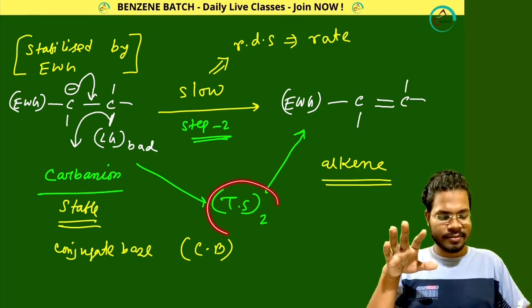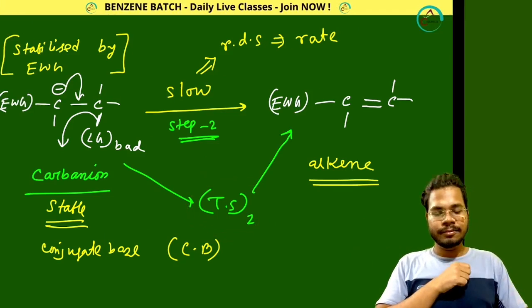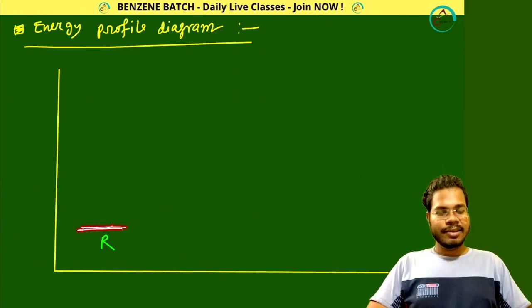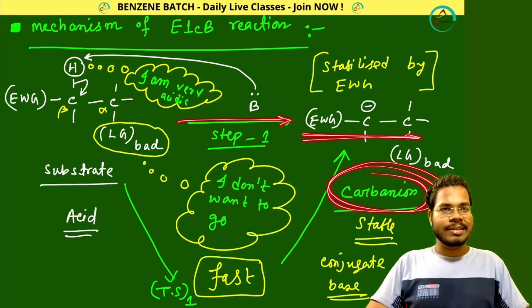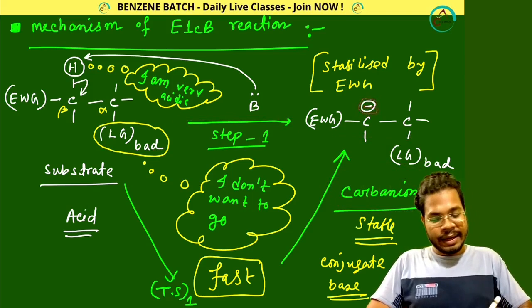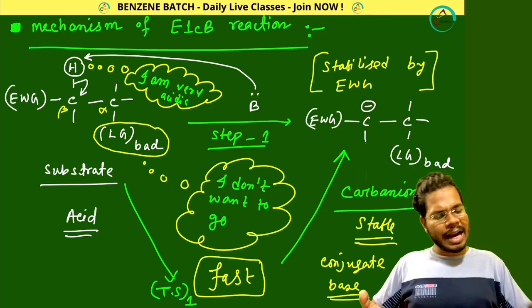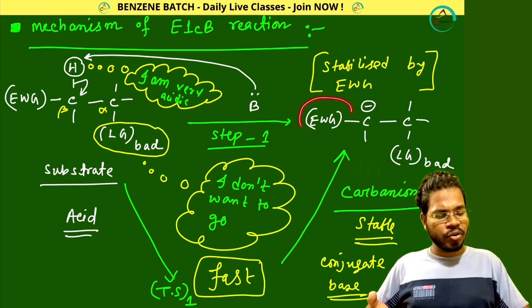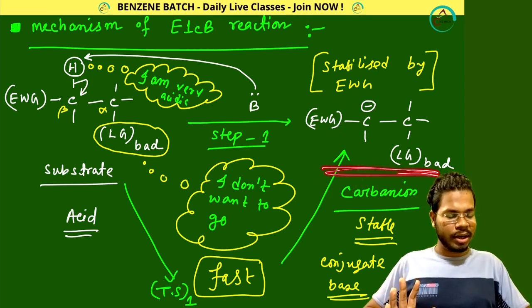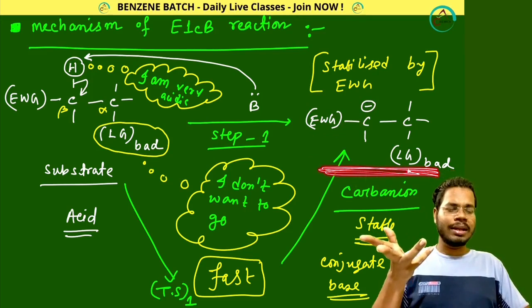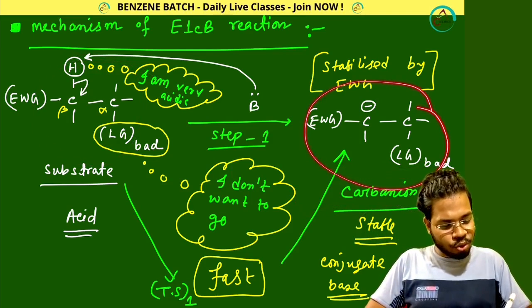Fine, this is another state. Got it? So let me name this transition state 2. This is my reactant. From the reactant, from the first step, what am I getting? This carbanion is already stabilized, but although it is a reaction intermediate and a neutral system, it is not neutralized. It has charges. That means it is not that stable, but it is stable because of the electron withdrawing group that attracts electron from the system, making the system stable. It is stable, but not more than the reactant. But it is a reaction intermediate, and it is forming through this transition state.